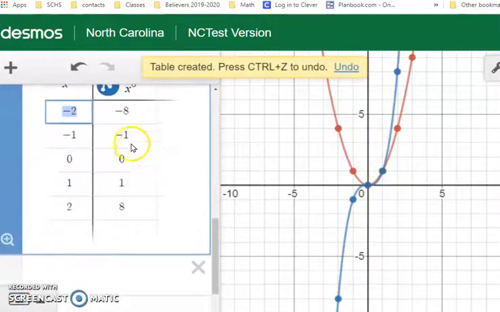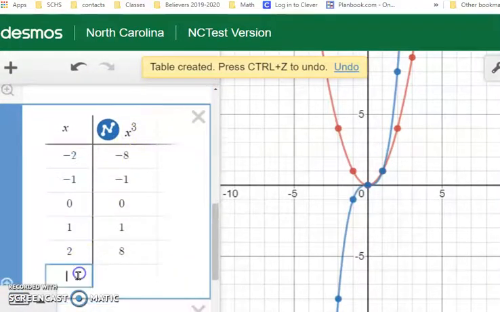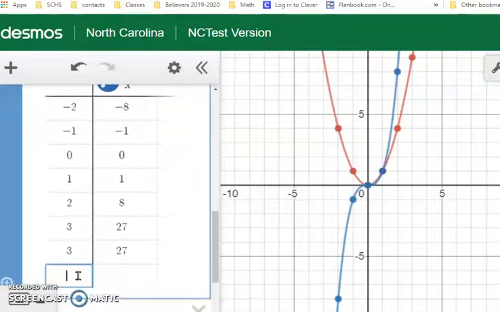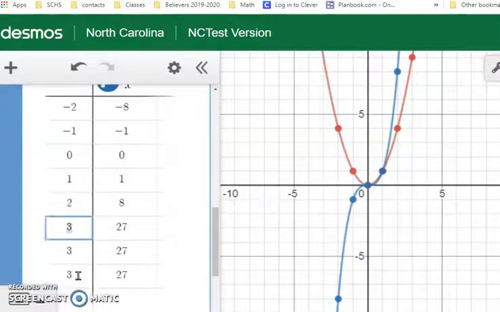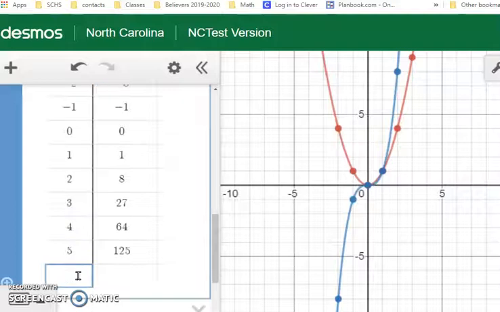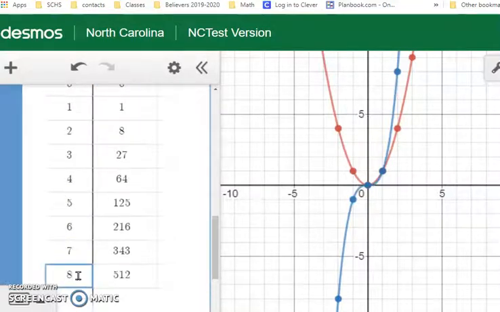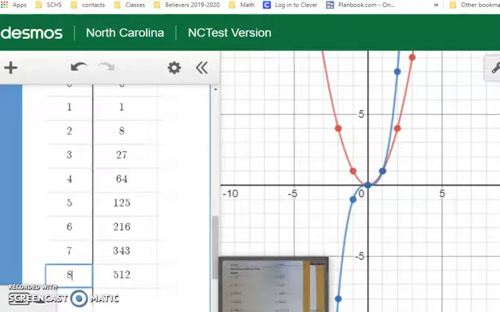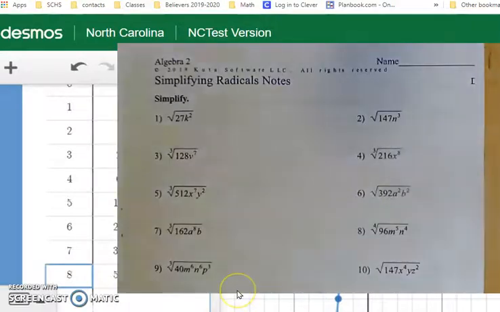Again, I just changed that to a table, and now I'm going to add a couple more in. And you can see how easy it is to create that table on your own. So if you're not familiar with that, then please take a moment here to make a list of those that you are familiar with. Back to what we're looking at.